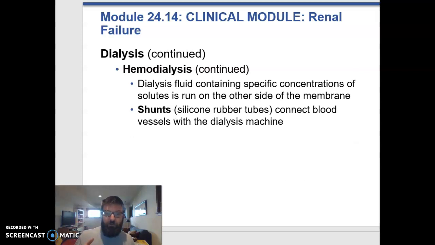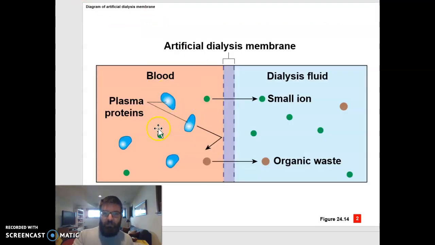So essentially, you shunt your blood out of your body and run it into a machine that puts it across a dialysis membrane from a solution that is created specifically with contents to make sure that after prolonged exposure and diffusion is allowed, your blood is cleaned out, essentially. So in other words, organic wastes like urea, there are none in this dialysis fluid. So they diffuse from your blood over here, and by the end of the diffusion process, your blood has far fewer organic wastes.